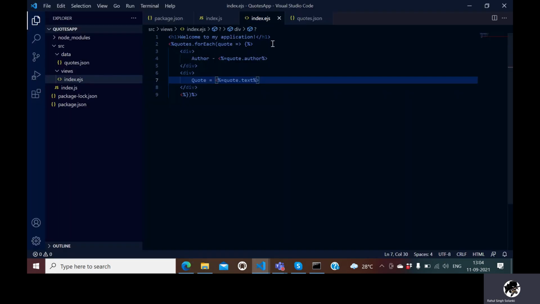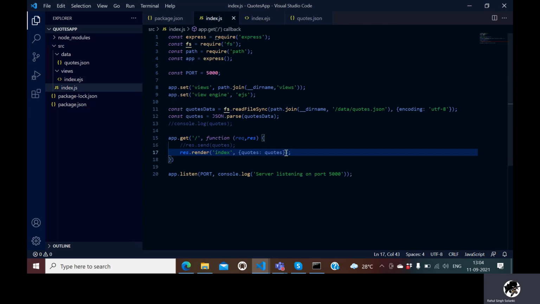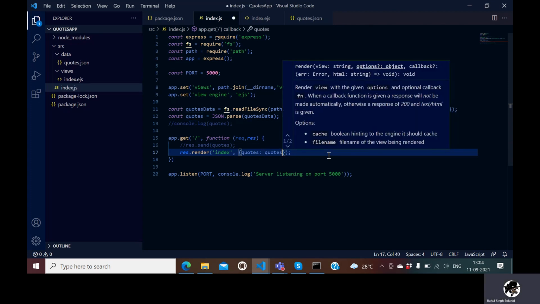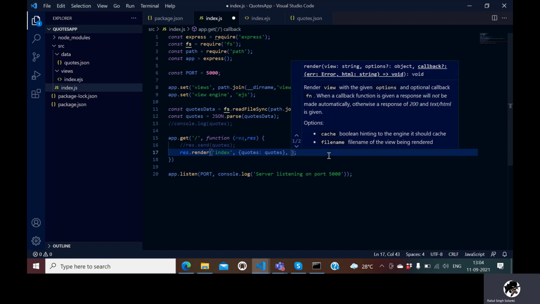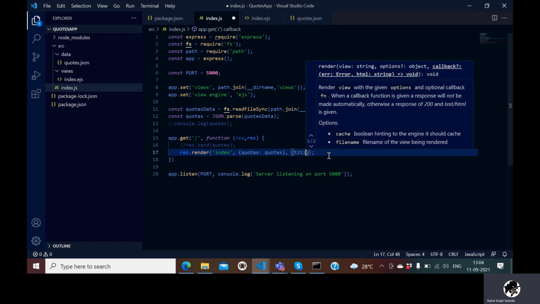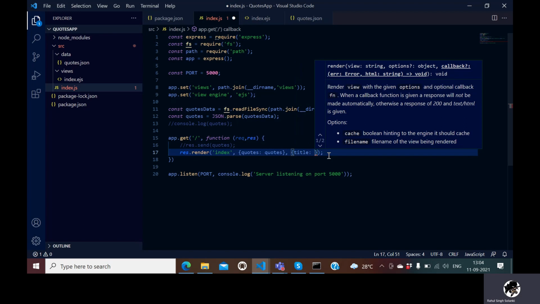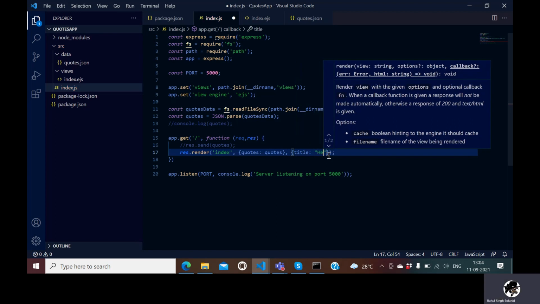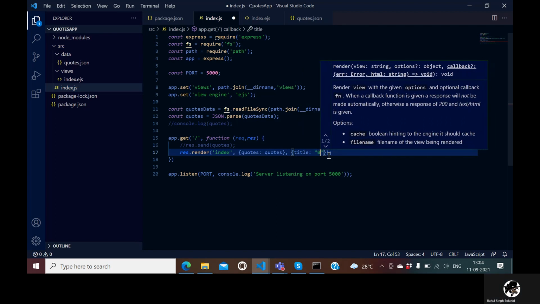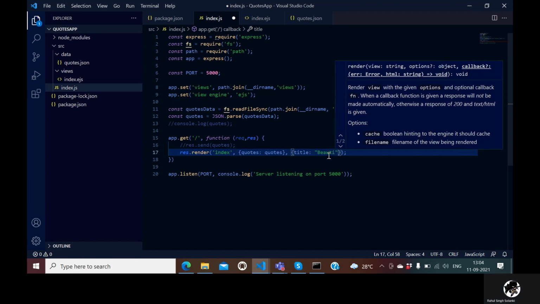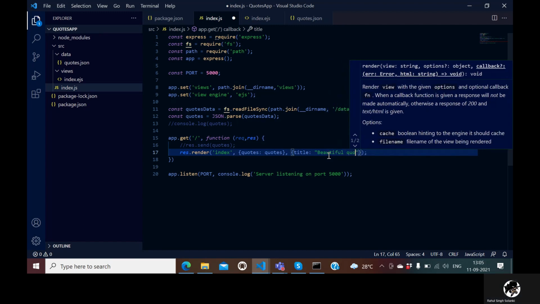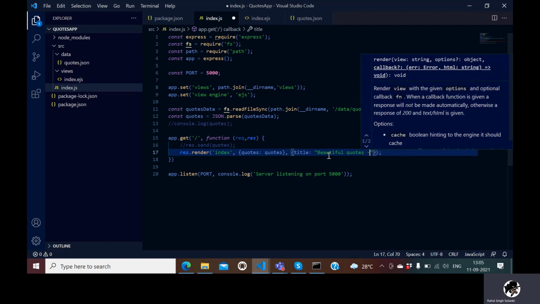Now I have to give a title here. This is hard coded, but I want this text also to be passed. So how do I do that? I can pass multiple items here. I can mention a comma, and then let's say I want to give it a title, and the title is quotes.